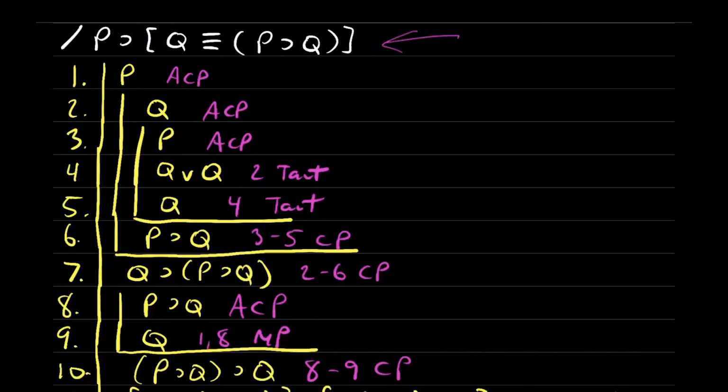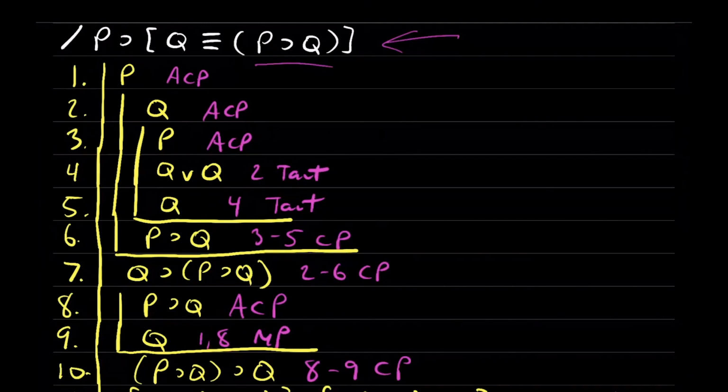And of course, you always want to look at the statement you're given. If you're trying to prove a logical truth, ask yourself, okay, is what I'm trying to prove a conditional? If so, do conditional proof. If it's not, do indirect proof. If you know you need something, like here, we knew that we needed to get P implies Q at a certain point, your mind should immediately think, okay, I know I need that P implies Q. Well, I'm going to assume P and try to get Q. And if you're absolutely stuck, if you know you need something, try to get it by indirect proof.